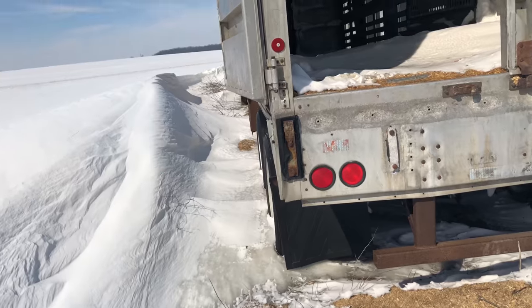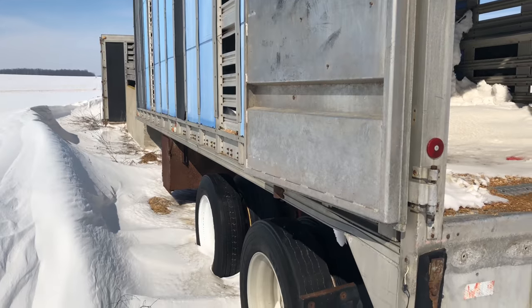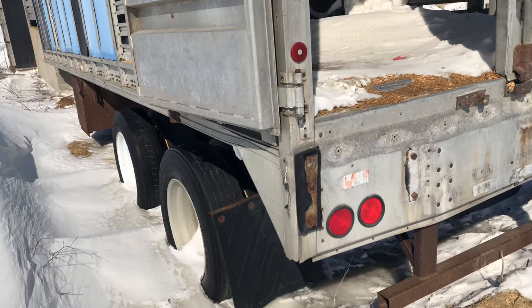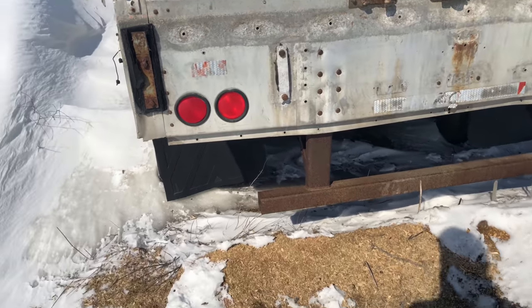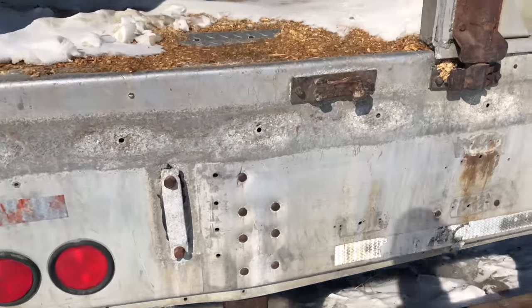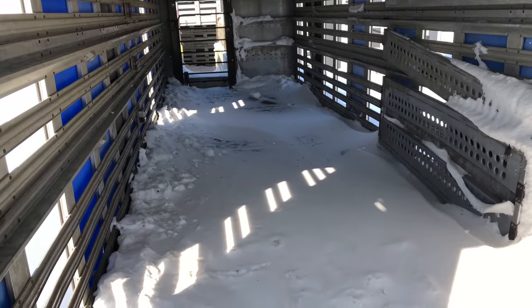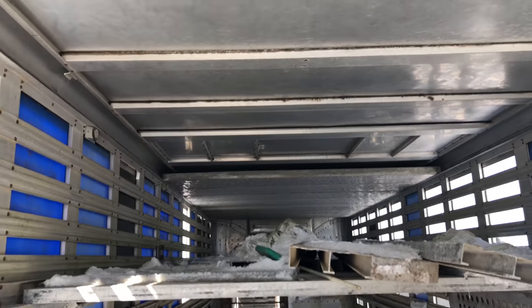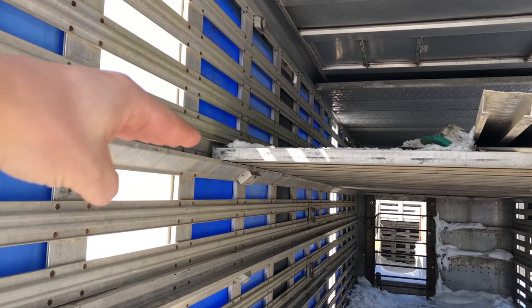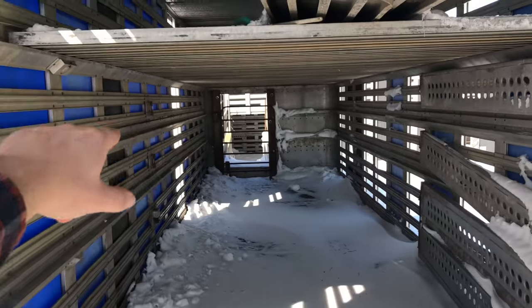Now I've got one other thing I could show you that is probably kind of rare. That's this trailer here, which is just the pup off of Super B's. Now, it wasn't very popular, but there were Super B configuration livestock haulers, so I haven't actually seen a full setup. But this is the pup, and it would be enough to show you what they would be like. So, of course, this being the very back, there's three levels. So you'd have this level along this rail here, and then there's this rail. So you'd have three levels of hogs in here.